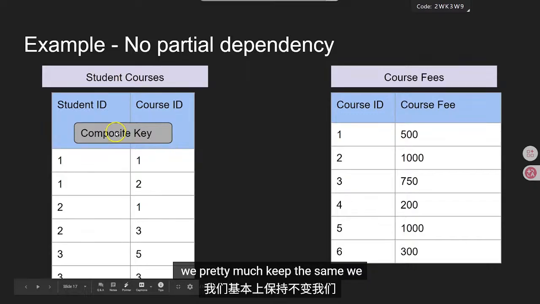So before we had student 1, course ID 2, then we have 3, and then we have student 2, 2, 3, okay. This is 5, 5, 3.